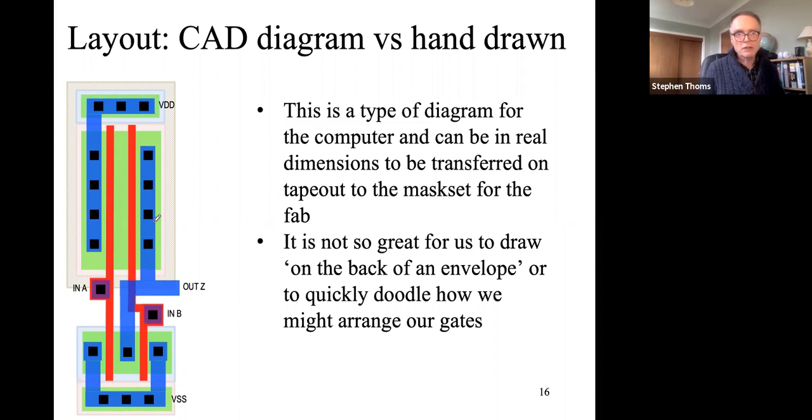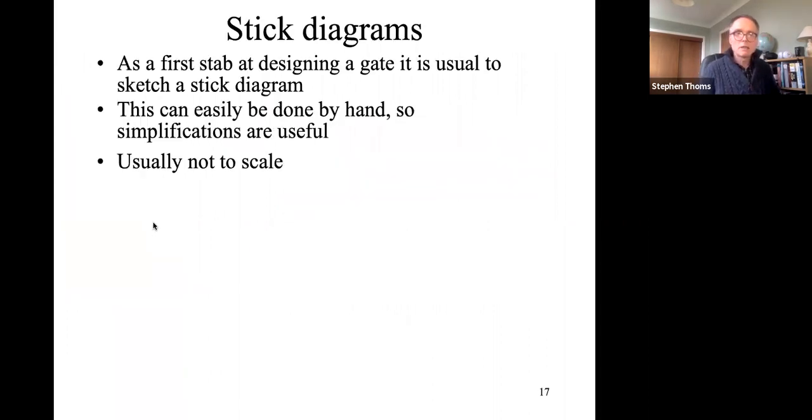But what if we want to actually think about 2 or 3 different ways we might do that, different organizations? Is there a quicker way we can just doodle and arrange our gates? So this is where we come to stick diagrams. And the idea of the stick diagram is that we are basically doing a quick sketch. It's simplified, so we don't put in all the detail. For instance, it's not going to be completely to scale, but we're more interested in looking at the topography and different arrangements. So I'll go through how we do that with a number of examples.